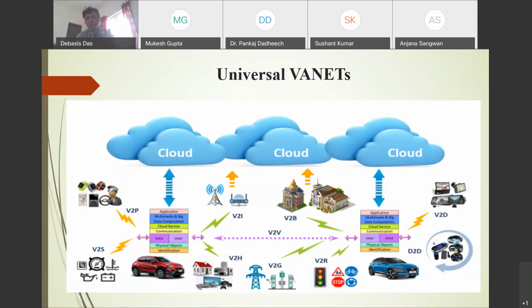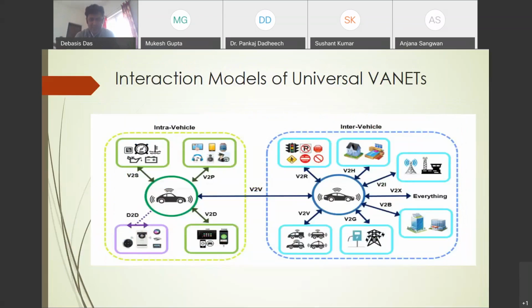Now our smart city is like this: multiple devices communicate with each other using different types of communication. Here there are two vehicles, and a vehicle can communicate with all the other entities of the smart city, but our architecture is centralized till date. That's why we want to convert it into a distributed concept using 5G technology. Since it is centralized, it already has some security aspects, so traditional security solutions are suitable for this.